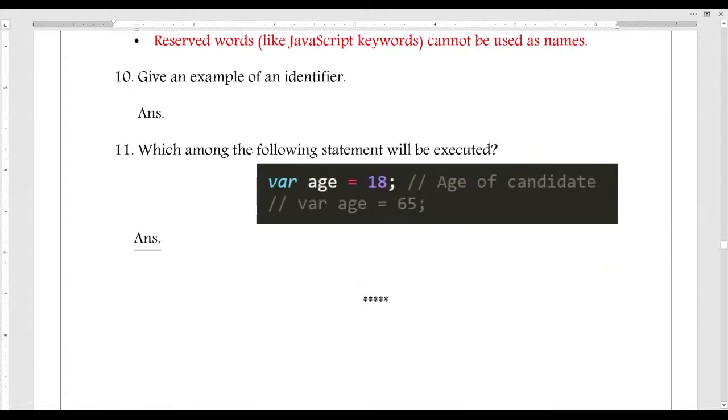Okay, now we have question 10. Give an example of an identifier. Give me an example of an identifier. Question number 10.